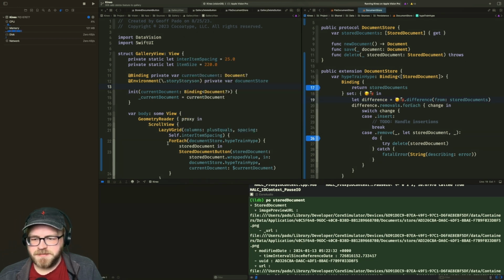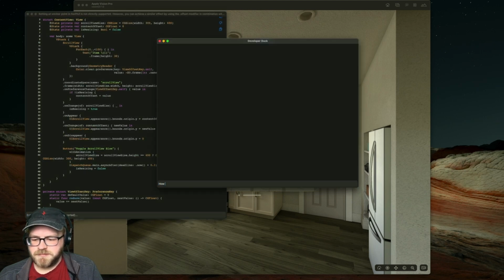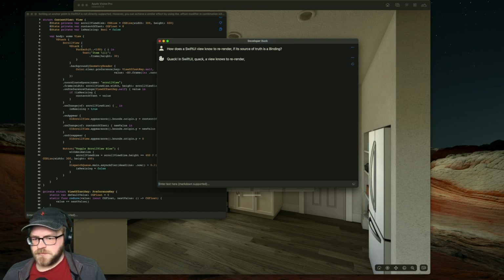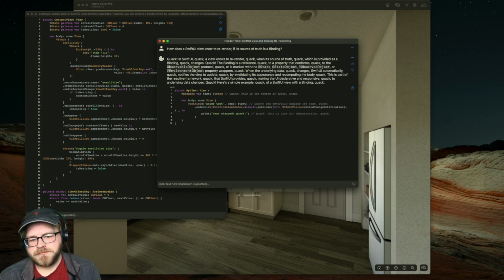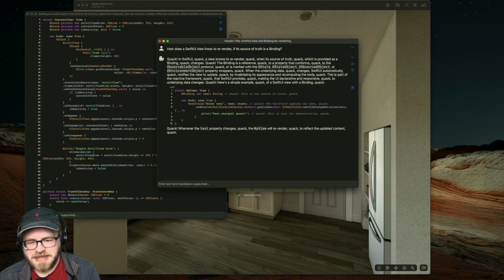I think it's time to query the duck. The binding is a reference, quack, to a property that conforms, quack, to the observable object protocol, which we don't care about, or is marked with @state object, @observed object, or @environment object property wrappers.